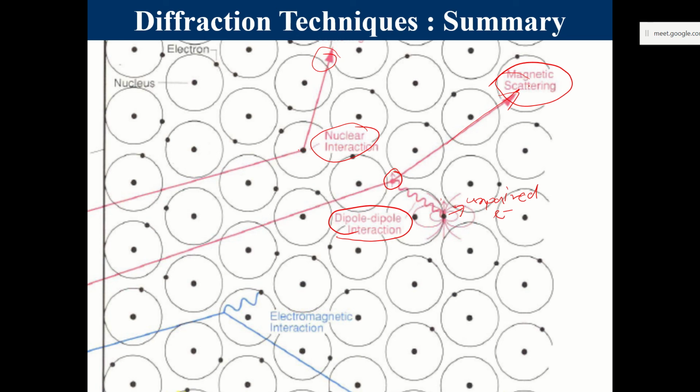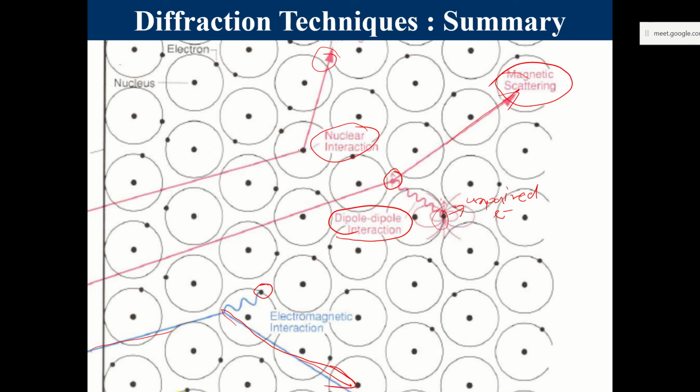So that interaction leads to scattering. There are two mechanisms by which a neutron is scattered, and this is only in the case of magnetic materials where an unpaired electron is present. Neutron has a magnetic moment, that's the thing, and that's why we are able to learn about these magnetic properties. In contrast, with X-rays there's only one thing: they get scattered by the electrons present, and it is the electromagnetic interaction that you see here.